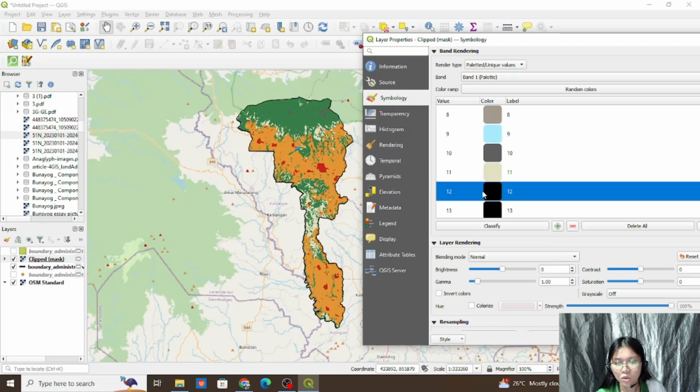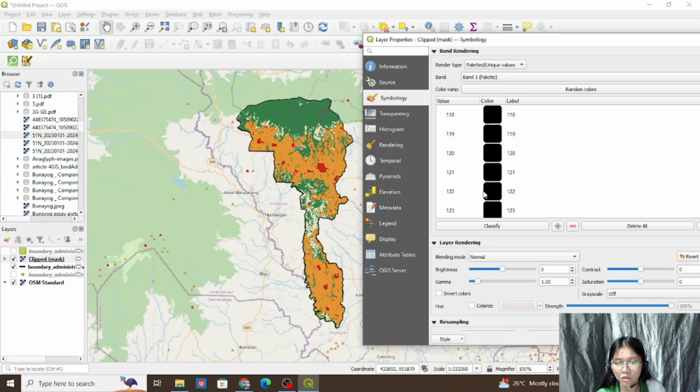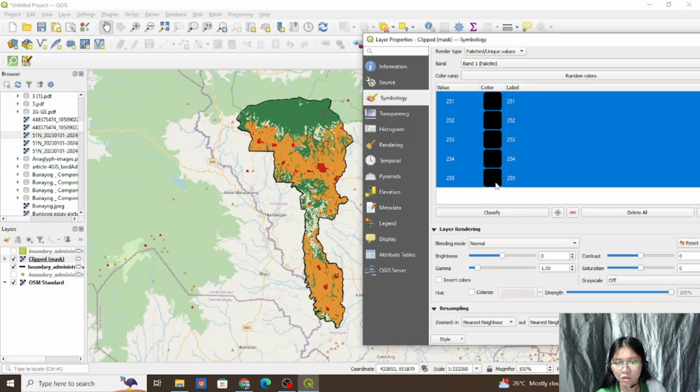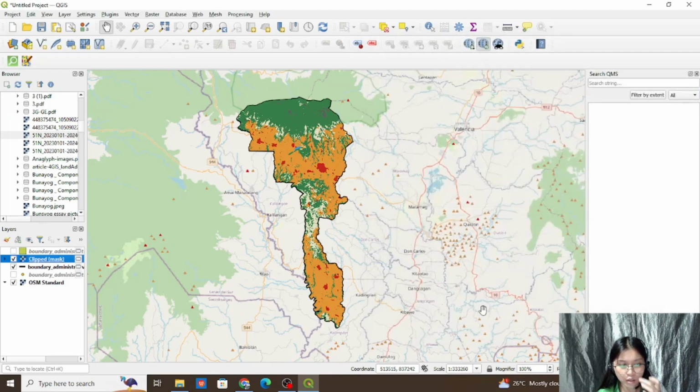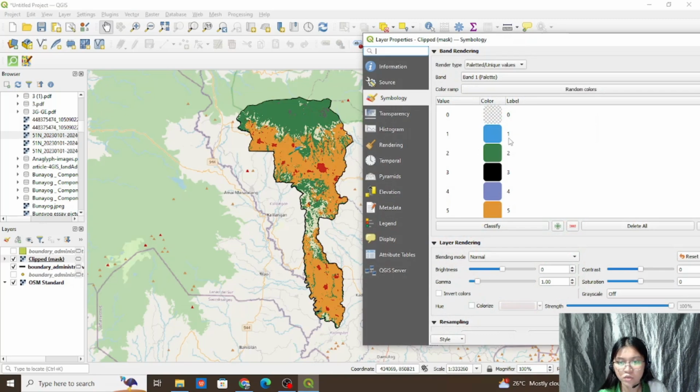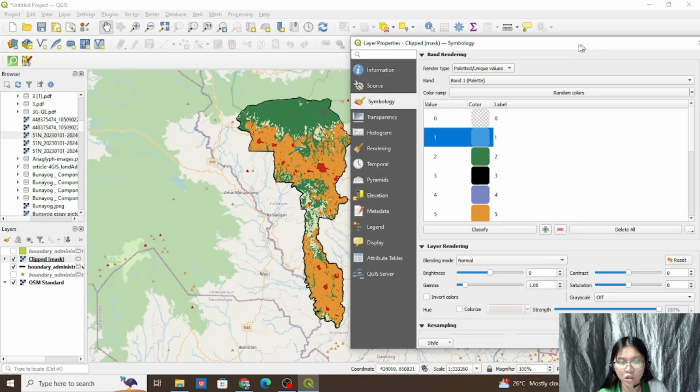Oops. Okay. And then remove this. So I'm going to apply and then clip mask. Close the clip mask. And then you're going to assign the specific color on the map.